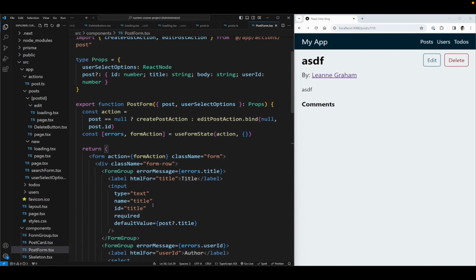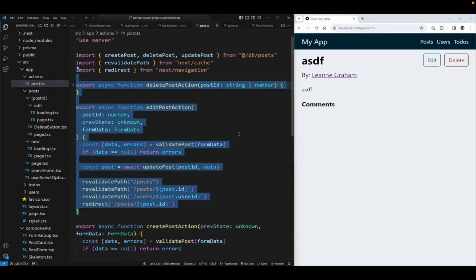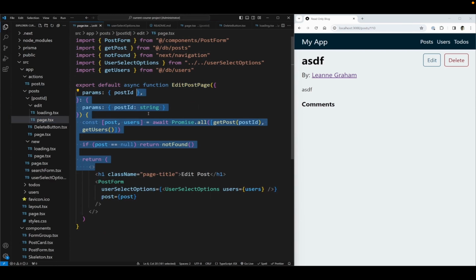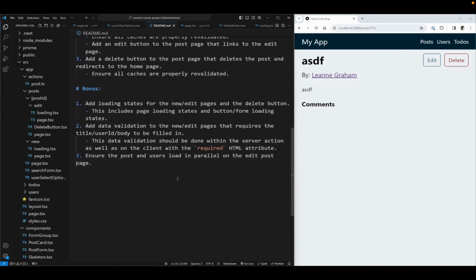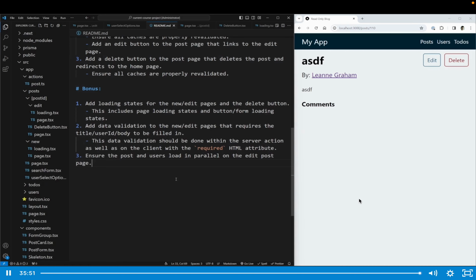Now, the one thing I do want to say is there's a lot of different ways you could have written your code. You could have written your stuff in line like this. You could have passed in your action. You could have created an action folder like I did, or you could have created your actions inside of like your edit post page server component. There's a lot of different ways you can do it, but as long as your code is working and functional and it meets all the requirements from the README, that's really the only thing that matters, because with Next.js and React, there's a ton of different ways to do the exact same thing. And it's really more personal preference and the actual styling and structure of your code that depends on which way that you go. So just because I did it one way and you may have done it a different way doesn't mean my way is right and yours is wrong. They are both correct ways as long as they follow the correct instructions.